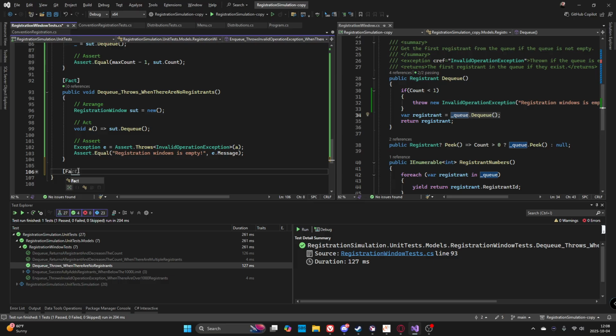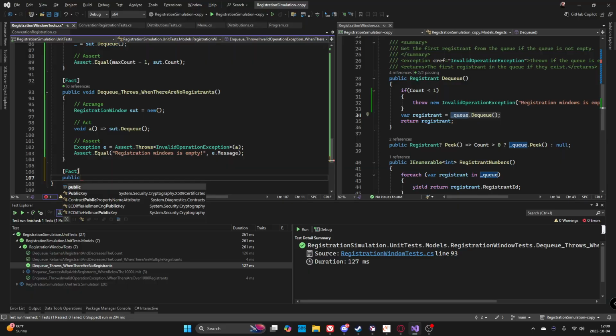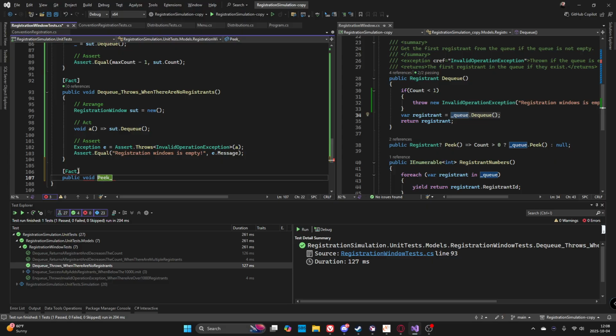So let's do a fact. Public void peek returns registrant without removing when there is one.